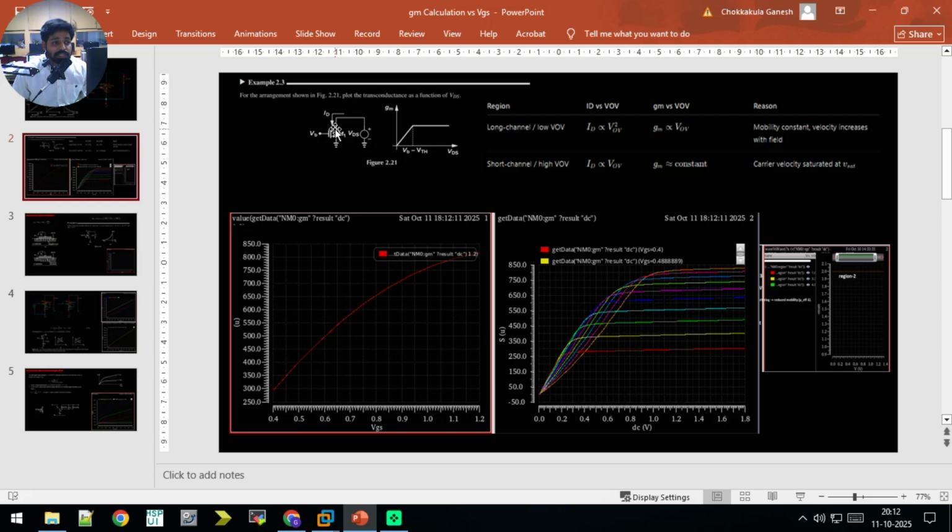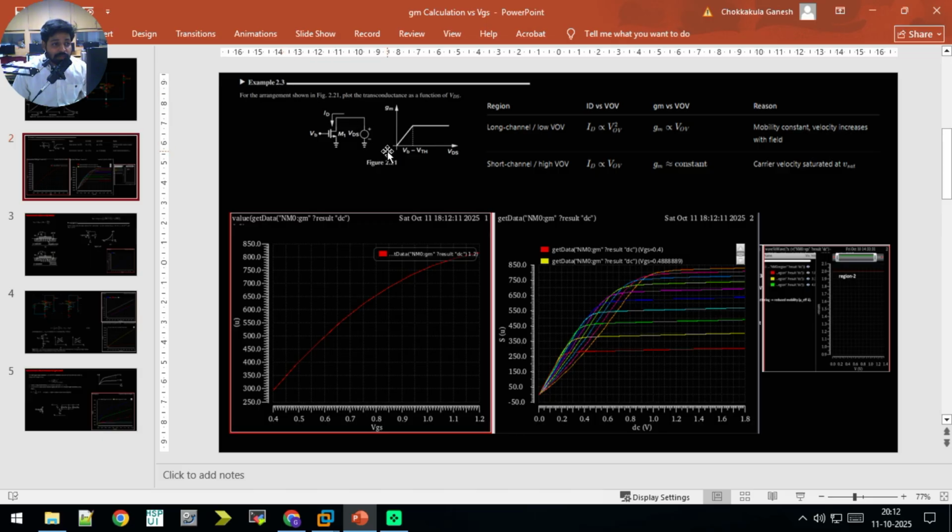So now how the GM is going to be defined, with respect to simulation, the GM will change linearly after a particular point. Once the transistor is entering into the saturation region, GM will be constant. This is what the simulation shows in example 2.3.